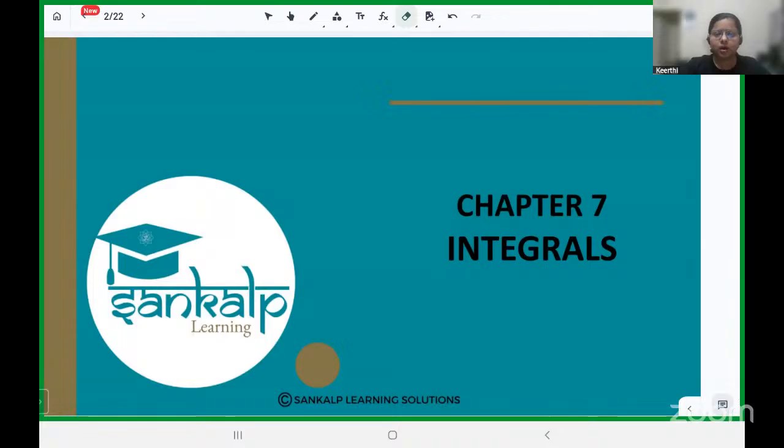Okay, so you have studied what integration is, isn't it? What is integration? Integration is nothing but the reverse process of differentiation. And the function that we get after integrating a function is a family of functions, isn't it? So what is it called?